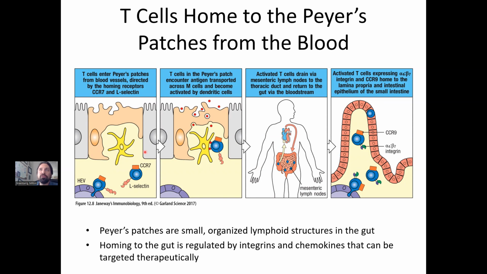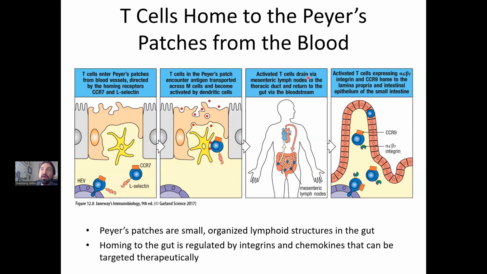So here we have the cell in orange called an M cell. M cells are special mucosal cells that help with the trafficking of antigens. So we have antigens on the luminal side of our gastrointestinal system. And what happens is these antigens can come down, get presented by dendritic cells, and then these T cells can now get activated because now they're where they need to be. They have a T cell receptor that can recognize those specific antigens presented in the context of that MHC, and therefore these T cells can get activated.